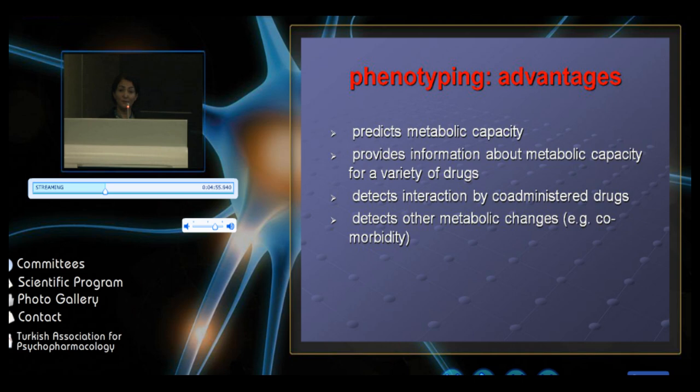In phenotyping, there are some advantages. Yes, I talked about the 3 methods. Genotyping is one of those methods, but it has a disadvantage. For instance, for CYP2D6, in 2D6, there are more than 70 alleles, and it's very difficult and expensive to check all the alleles. Therefore, the most frequently seen alleles can be checked in terms of genotyping, but if there's a polymorphic change in less frequent alleles, then genetics will mislead us.